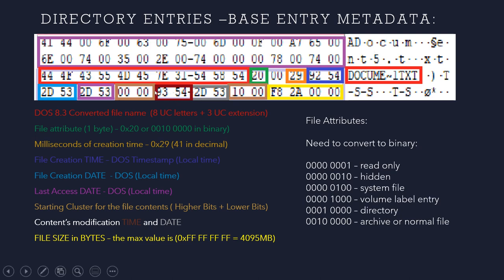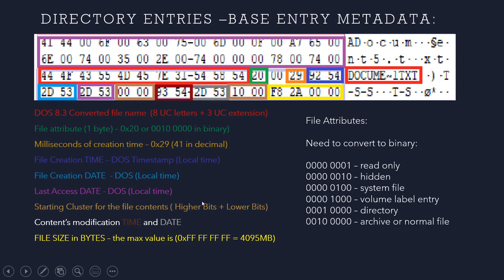And here in the middle, 2 bytes are used to store file modification timestamps: the time of the modification of the file data, and the date of the modification of the file data in DOS format. The last 4 bytes are used to store the file size in bytes.